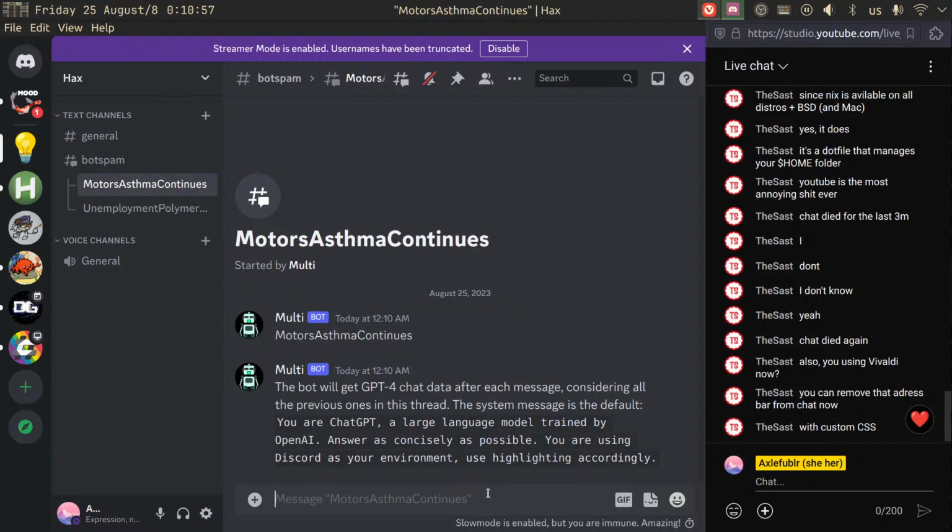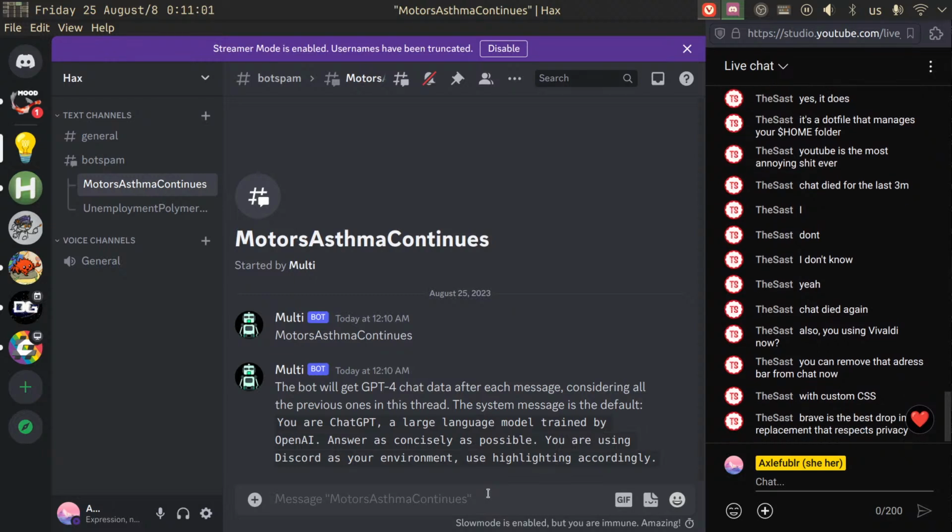You can remove that address bar from chat with custom CSS. I'm sure I can, I just haven't gotten around to it. Brave is the best drop-in replacement that respects privacy. Do not care about privacy personally. What I care about is not privacy, more so like UX, like configurability, stuff like that.